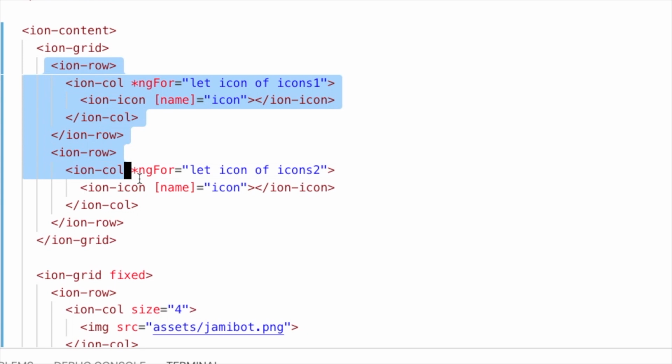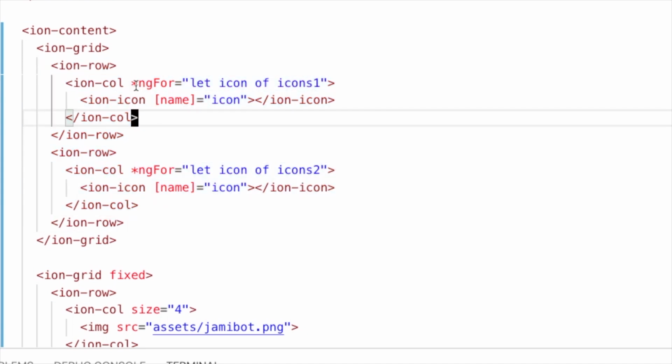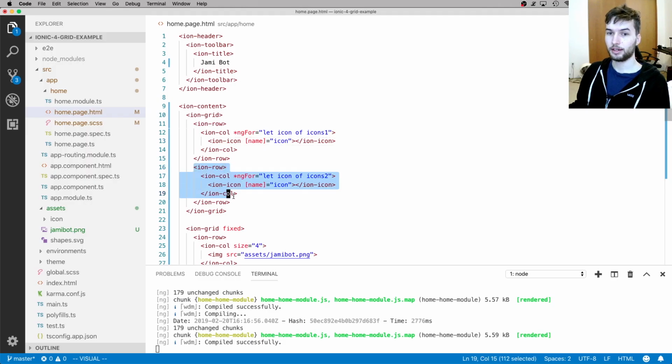So here I have 2 rows, and each row has a bunch of columns in it. Specifically, I'm going to iterate over all of the icons in the icons1 array, which I'm going to define in a second. And then inside each column there's going to be an icon with that icon name. And then the same exact thing in a separate row, but using the icons2 array.